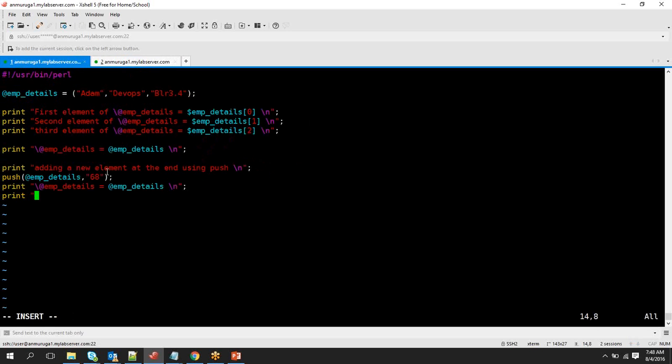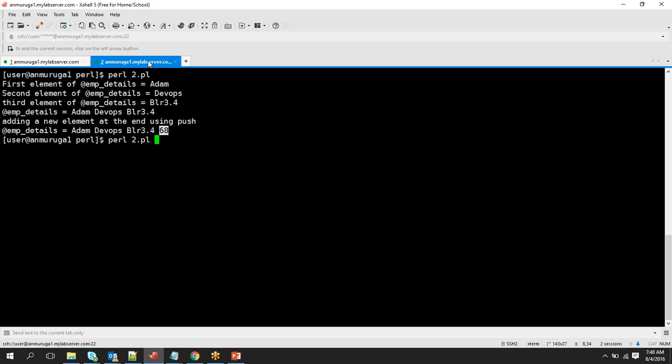So now correspondingly, if you want the fourth element, if you say emp details, how do you get it? Emp details. And what will be the index of this fourth value? That is 3. That is one lesser value is what you have to give.